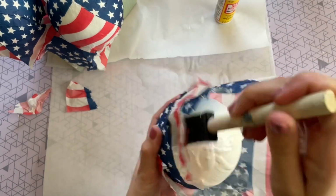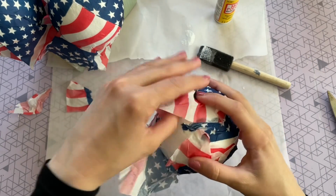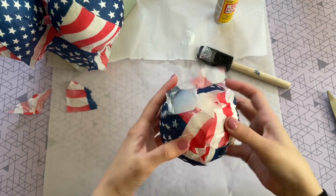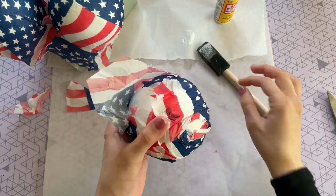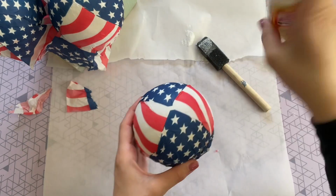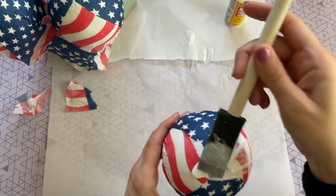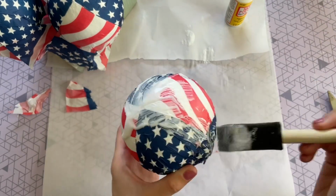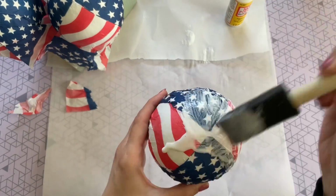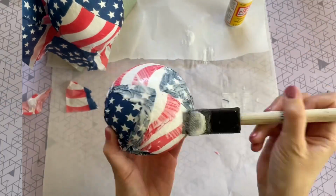So now I'm going to move on to the next step, which is just securing down the rest of that napkin around the bottom of my styrofoam ball. So I'm just repeating all of those same steps and being sure to be really careful with that paper tissue because it can be kind of fragile right now. And then once everything was covered, I like to just add one final coat of Mod Podge over everything to seal it in place and just make it a bit more sturdy.